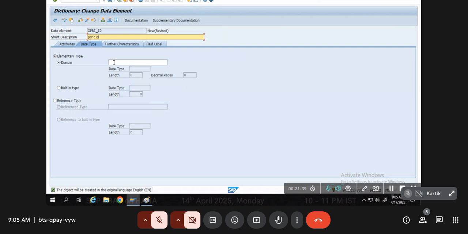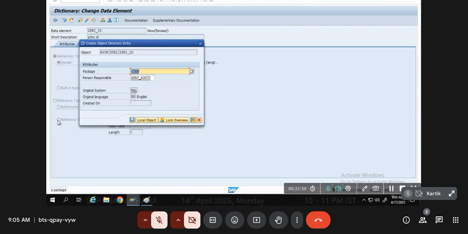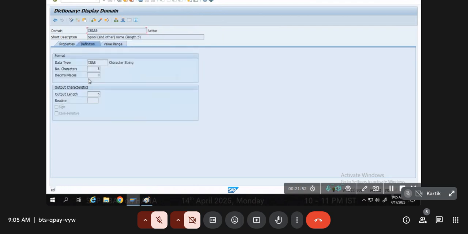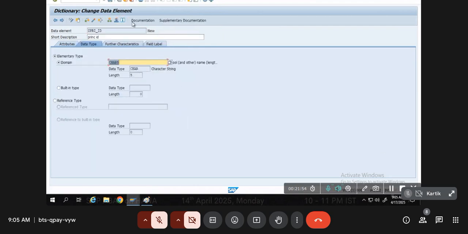I can create it like this also, guys: Char 5. Only Char 5. Now activate. Simply activate this.